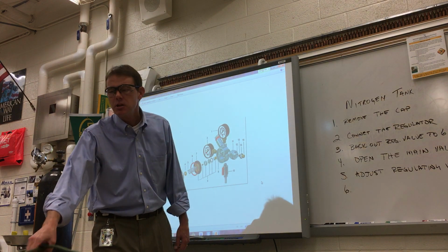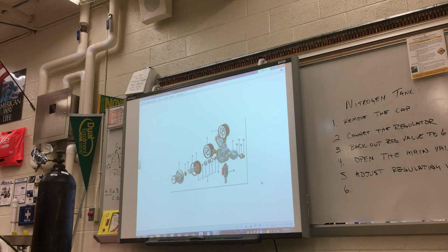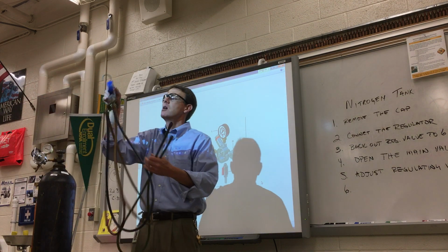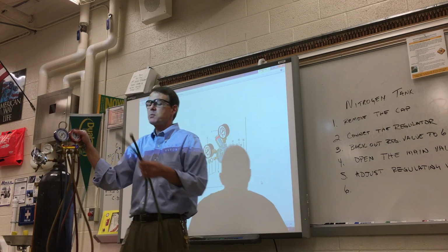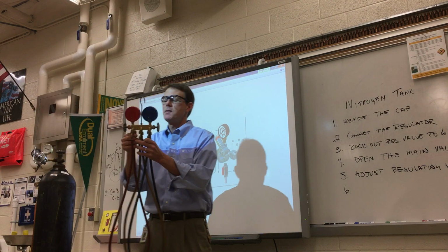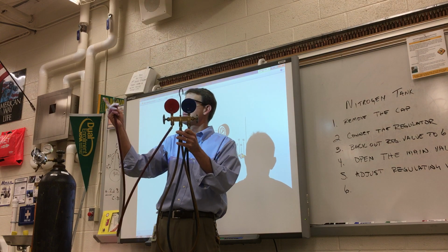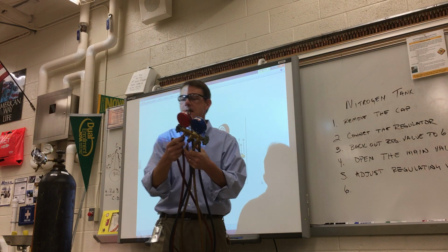Now, for your project, you're going to use one of these things called a hose. They come in our refrigeration gauge manifold sets. There's a few extra ones we have around. All we've done is take one of the hoses off our set of gauges, and that's what you're going to use. If you notice, on this particular hose, let me get the newer one, it's got one end that goes straight, and another end that has a 45-degree angle.